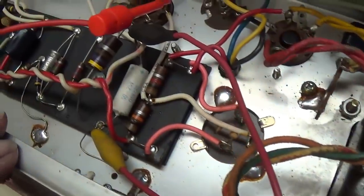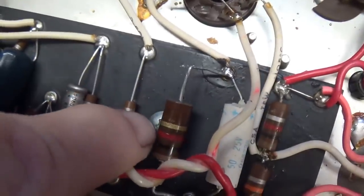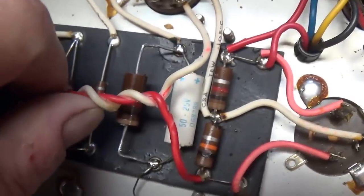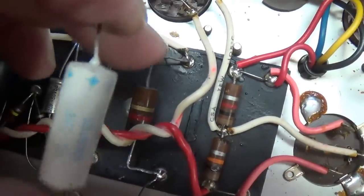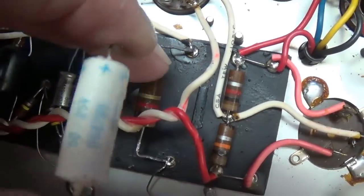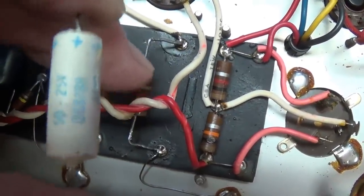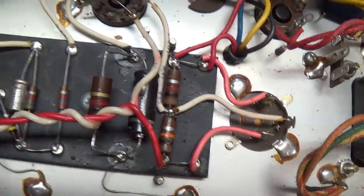I will go ahead then, instead of tacking it in, and I will solder it into place. So we remove the 470 and put in the 1,000 ohm resistor, same size, same style. Actually, unless you can read bands, I don't think anyone would ever notice. If we go to 31 volt drop across this resistor, having a capacitor across it that's rated at 25 volts seems a little foolhardy. So I'm going to put in a 50 at 50 cathode bypass cap. Okay, there's a new 50 at 50 cathode bypass cap installed.